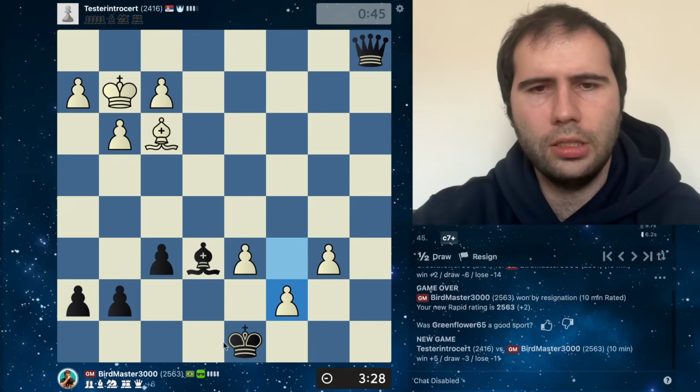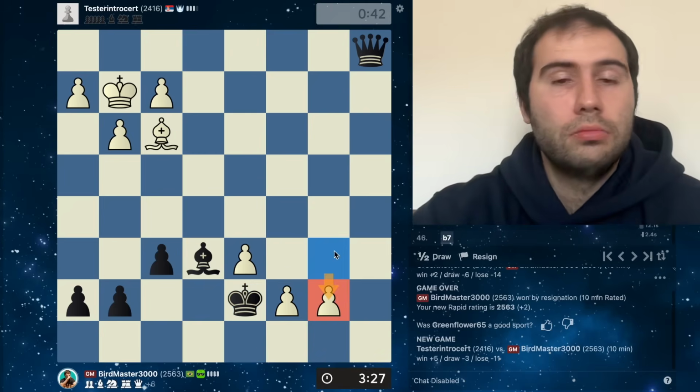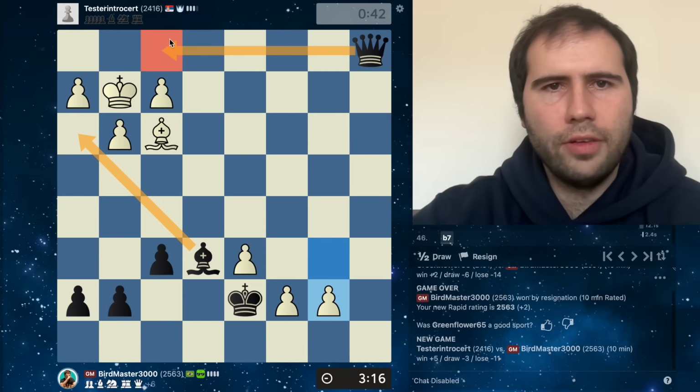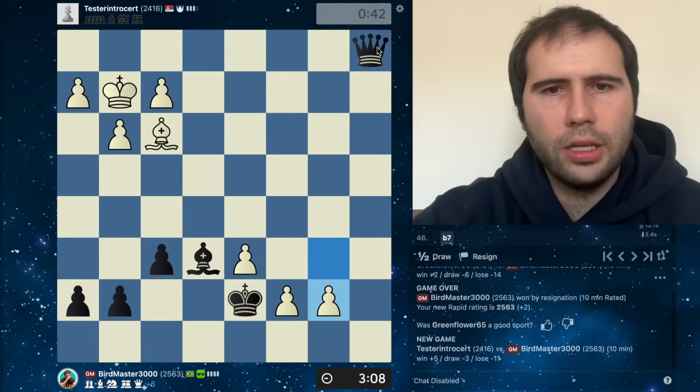Okay, I'll play king e8. He's just going to have more checks. We'll play king d7 here. I don't know why he's playing it this way. He definitely did not have to. All right, wait. If I check and take and then queen f1, no, that's not going to work. I don't have any way to do anything. I literally have not a ghost of a trick here.